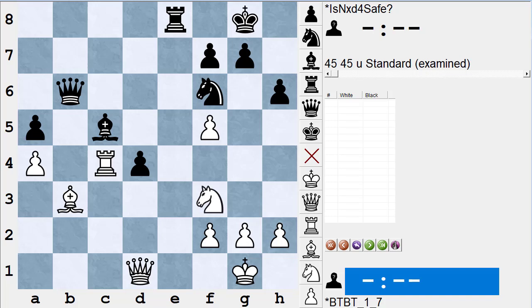If we look one move further and don't make a quiescence error and stop too soon, after knight takes d4, bishop takes d4, rook takes d4, black can play queen takes d4, because if white plays queen takes d4, black simply plays rook to e1, checkmate. That's enough to tell us already that white can't take the pawn on d4. The pawn on d4 is safe.